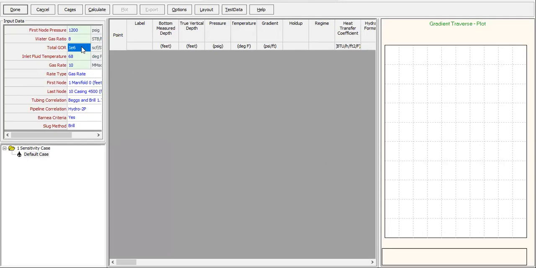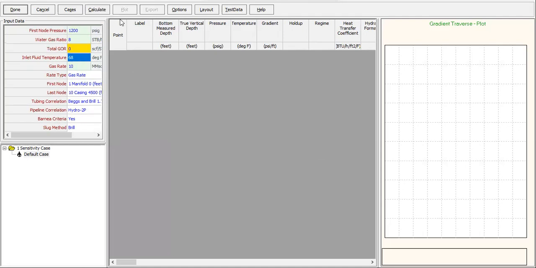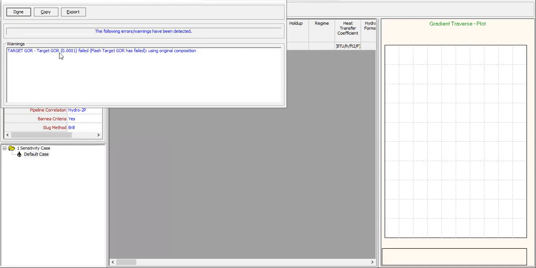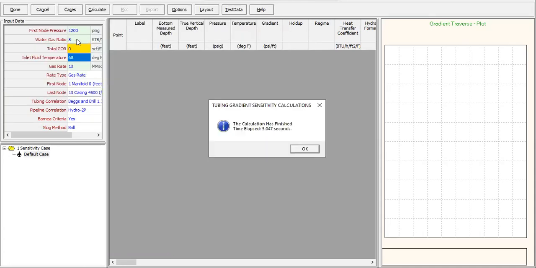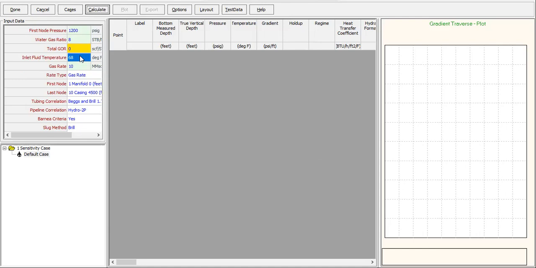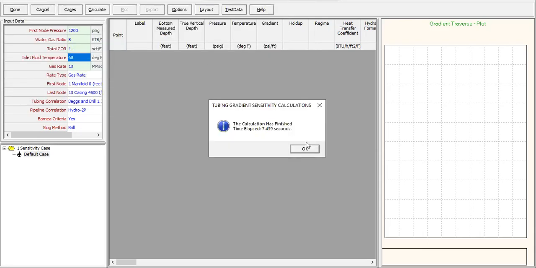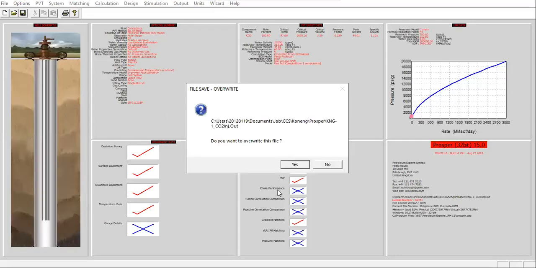Total gas oil ratio 0. Can we calculate that? Flash target GOR has failed. Okay, let me deal with this later.